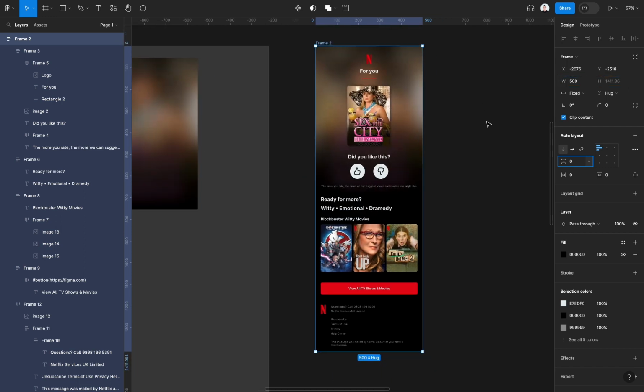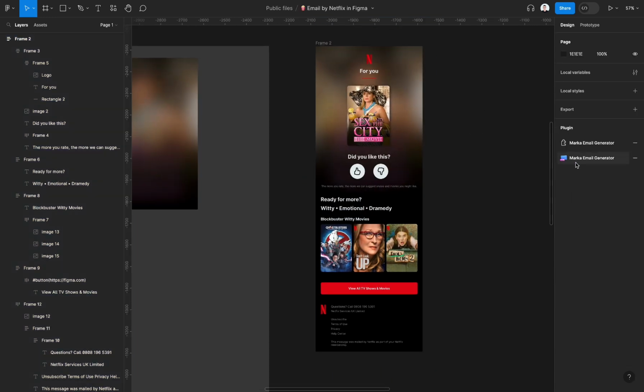Let's run the plugin and check how it works. To run the plugin, make sure you installed the plugin before. You can find the plugin in the right sidebar or click Command / and then find the plugin in the shortcut.